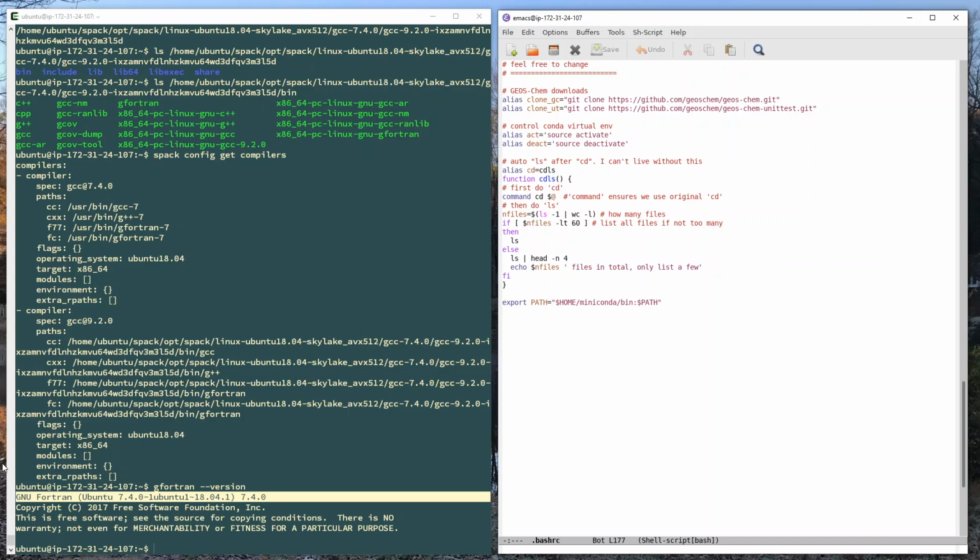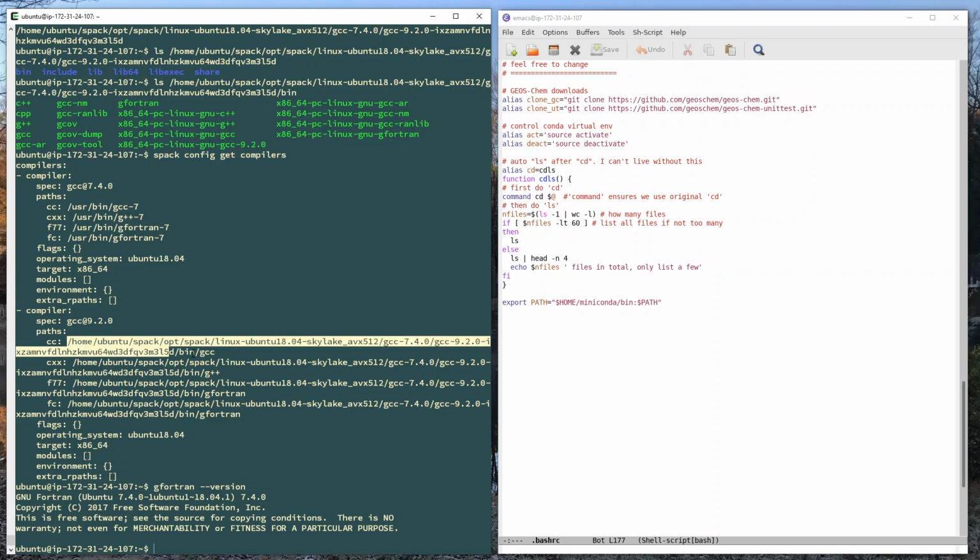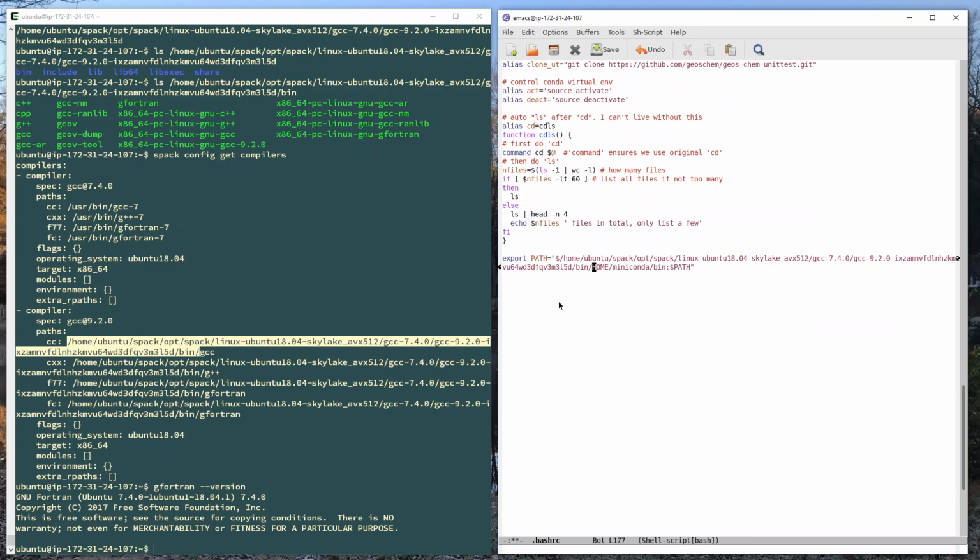So what we're going to do is put the path to the bin folder of this big long path, so that we'll know to look there first before it looks at /usr/local/bin or /usr/bin, or wherever the older gfortran compiler is installed. So I'm going to edit this. I'm just going to copy and paste that, and I'm going to put a colon, and I believe that's right. And actually /home/ubuntu can just be replaced by $HOME. It's the same variable.